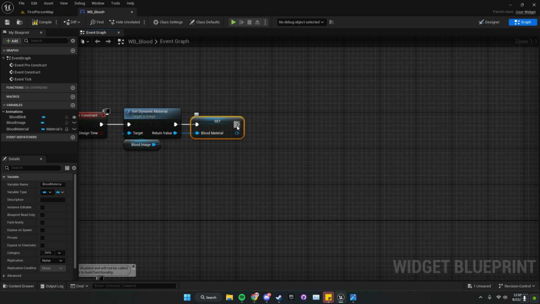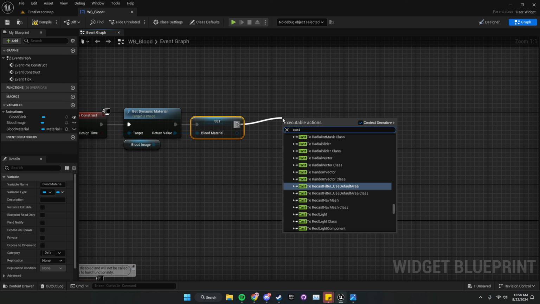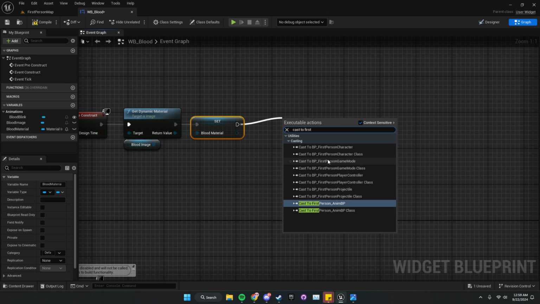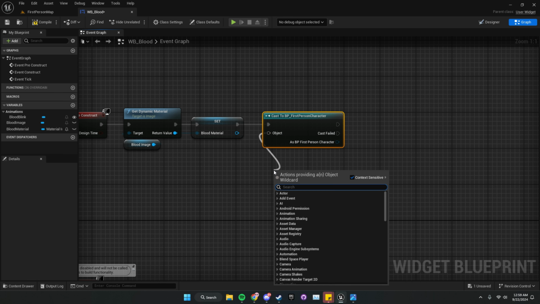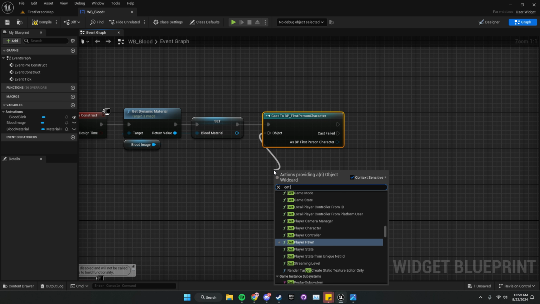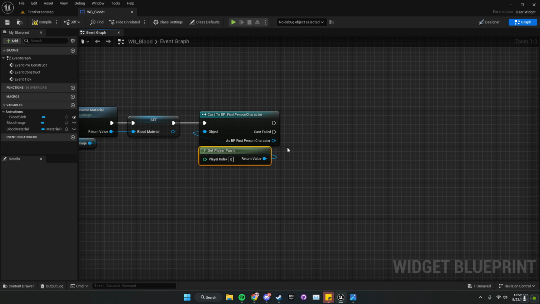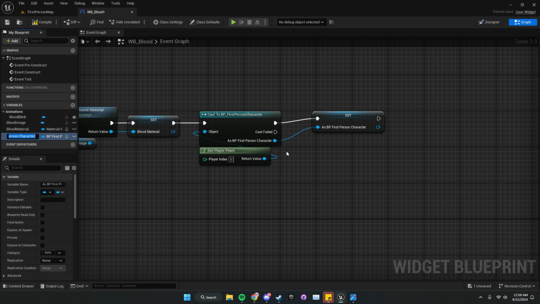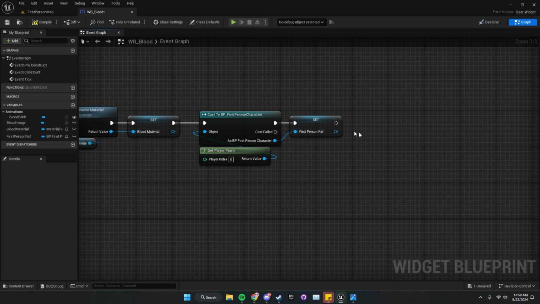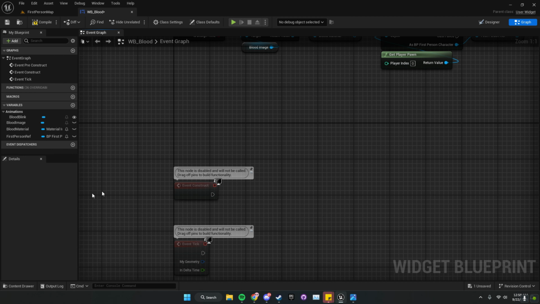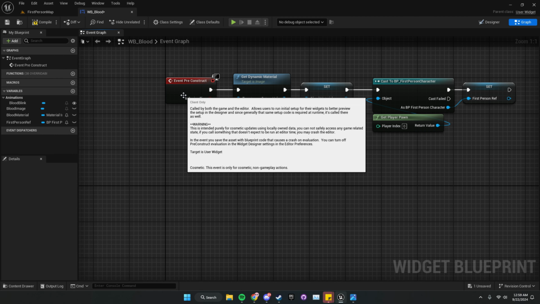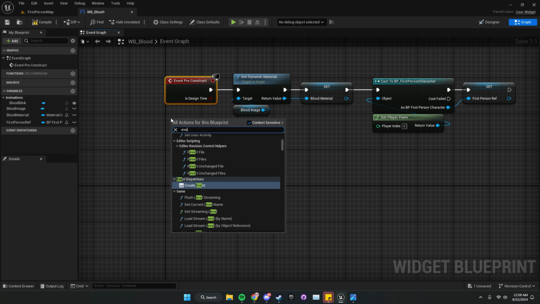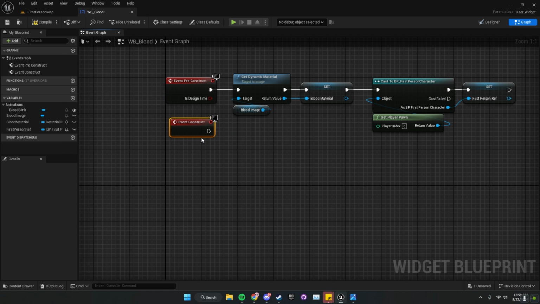From here, I'm gonna cast to my first person character, and on the object, I'm gonna get my player pawn. Once this is done, I'm gonna promote the return value to a variable as well and call this first person ref for reference. Actually, we need event construct, not pre-construct.